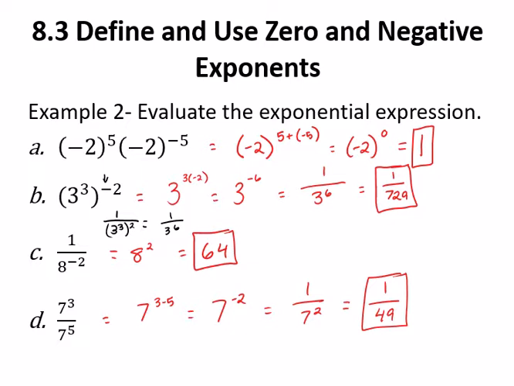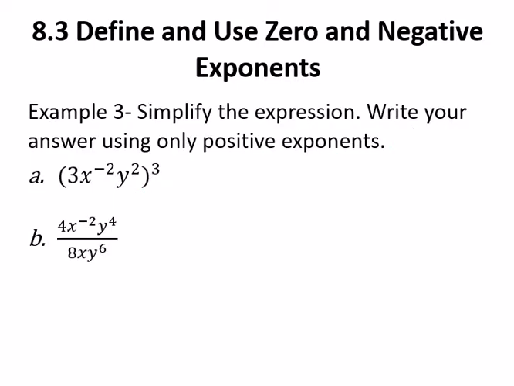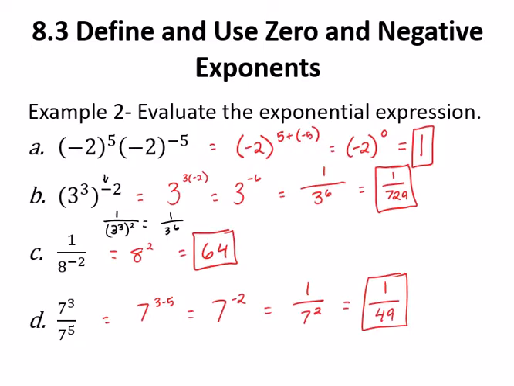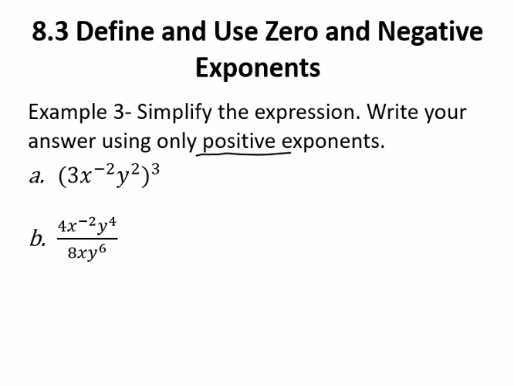So if we move past just these examples with numbers, we can go ahead and utilize these properties with some variables as well. Simplify the expression, write your answer only using positive exponents. So we do not want any negative exponents in our answer. So if I go back to part D here, I did get 7 to the negative 2nd, and then I go ahead and use my property of negative exponents and take the reciprocal. So if you end up with a negative exponent, you're going to want to go ahead and move that either into the numerator or denominator, wherever it is not.